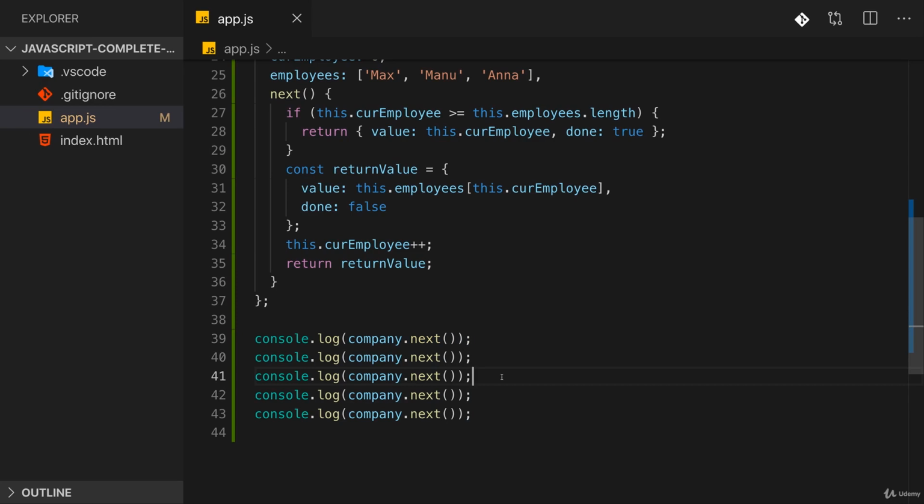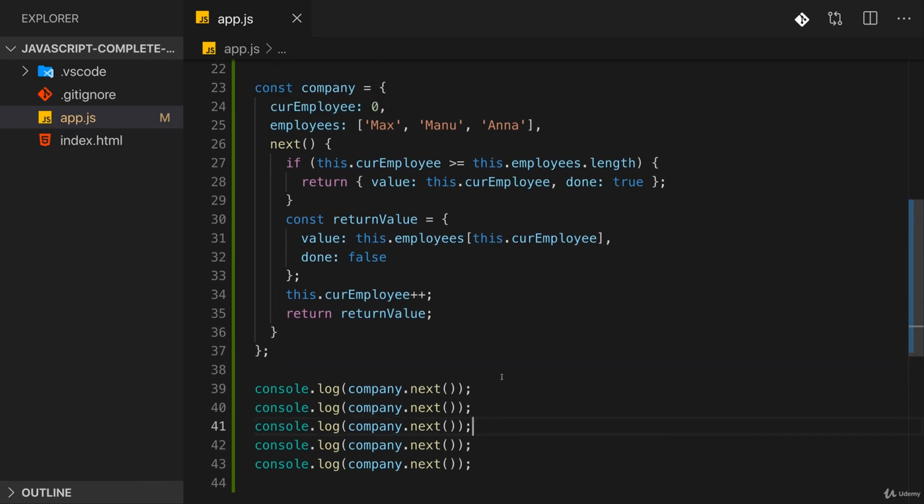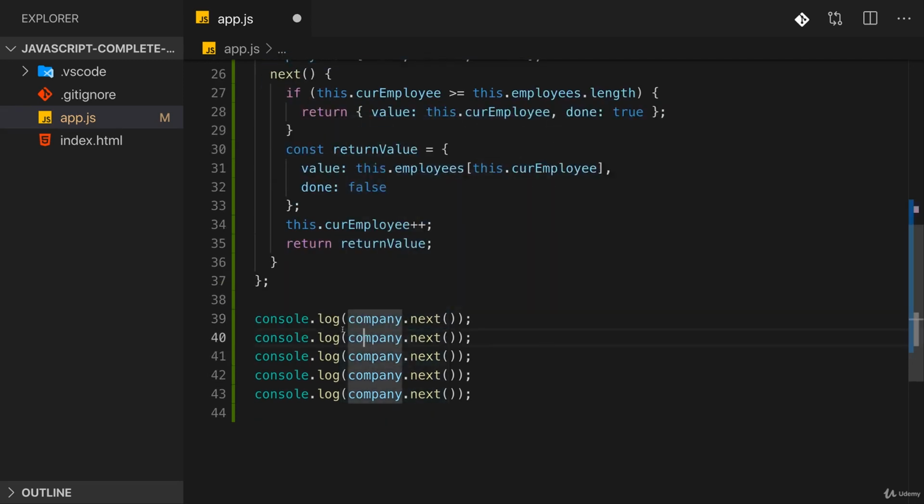Now, this alone, as I said, might not be totally helpful yet, but this already is a logic you could use in some applications where you have an object which you use as a data storage, and you want to go through some custom logic there to output some data which is stored in there. You don't want to use a for-in loop, because you're maybe not interested in all the properties of this object, but just in some of the values in one specific property of this object. And then such a custom looping logic could be quite interesting here.